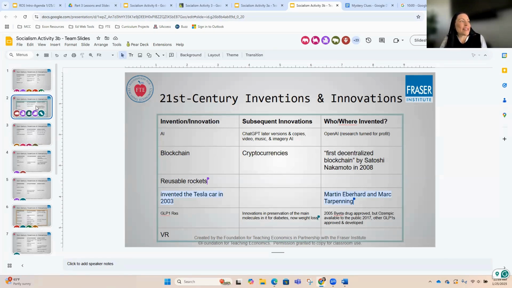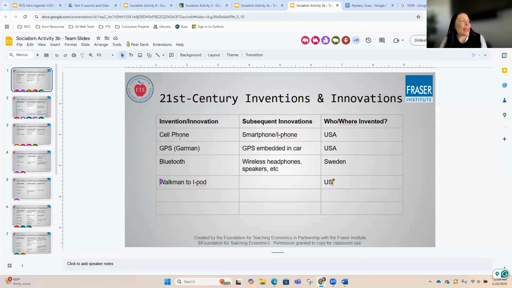They've got Tesla on here, virtual reality is another one we see, and AI, and several subsequent innovations related to AI. But if we look at some of the countries, let's see if you guys have any countries listed here. I'm not seeing country. I'm seeing names you found. We'll look at group 1. They have some that we've seen, some new ones, GPS that came out of the USA, Bluetooth that came out of Sweden. Oh, remember the iPod.